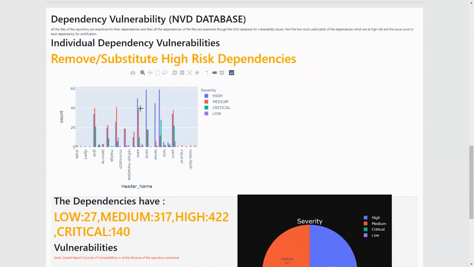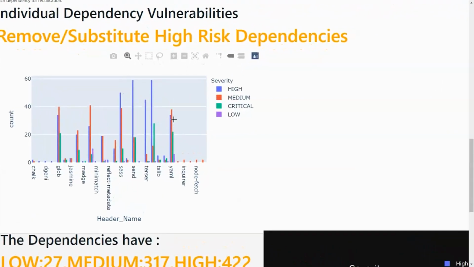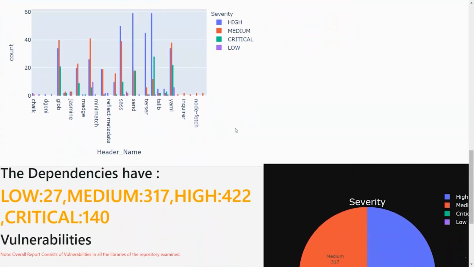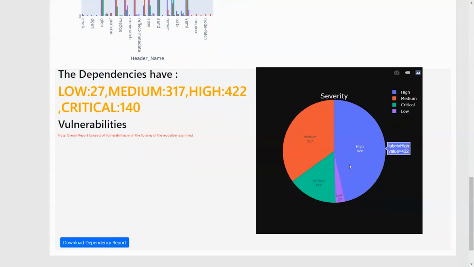Next in the queue, we have the plot that depicts the number of different types of CVE issues found in the repository file dependencies. This will give the developer or vulnerability analyst an idea of what is the overall vulnerability level in the files. The next plot saturates the result even more by providing the number of issues grouped by their severity as found in each directory.